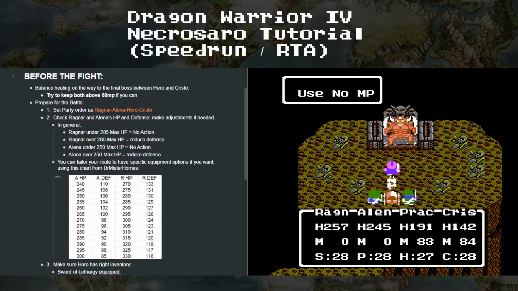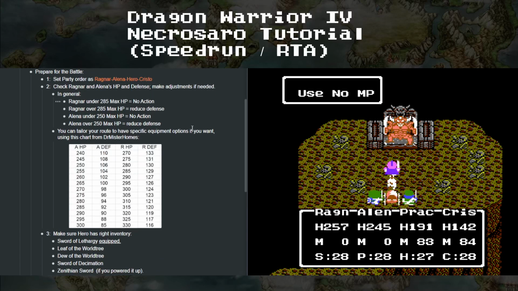We have everything set up as we talked about here in the preparation phase. So just to quickly review, the party order is Ragnar, Alina, Hero, and Christo. We've made sure that if Ragnar or Alina had high HP, then we've taken some of their equipment off to reduce their defense. It's not an issue for this Ragnar and this Alina. Neither one of them is particularly outstanding.